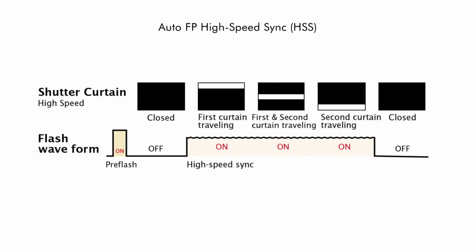When you want to use a wide aperture for creative purposes, but you can't get a good exposure with shutter speeds at or below the flash sync speed, you can use high-speed sync. It's also useful for freezing fast action. It makes the flash pulse multiple times at a lower output during the exposure, as you can see in this illustration.